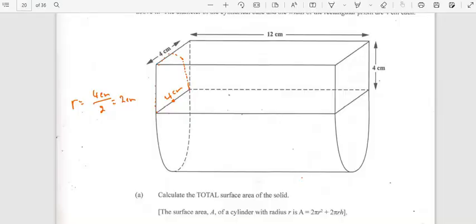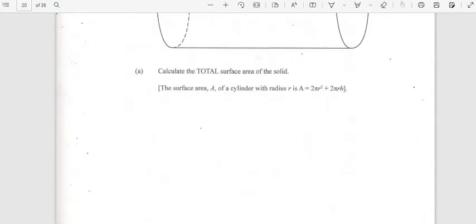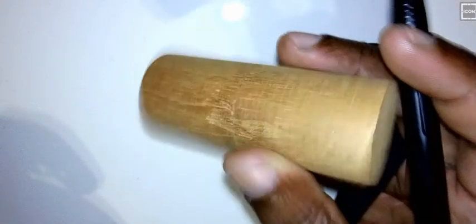So let's go back to this. Therefore, now we can start. I know it's pretty long, but I want you to understand and visualize it. So the surface area of any cylinder, like this cylinder here that I just showed you. The total surface area of a cylinder. So let's say we have a circle.